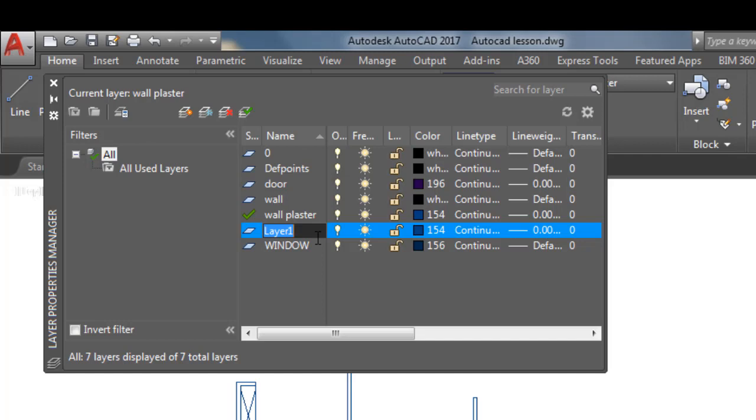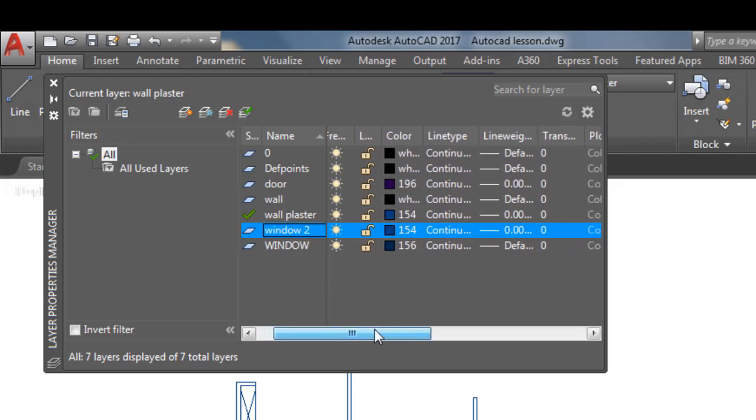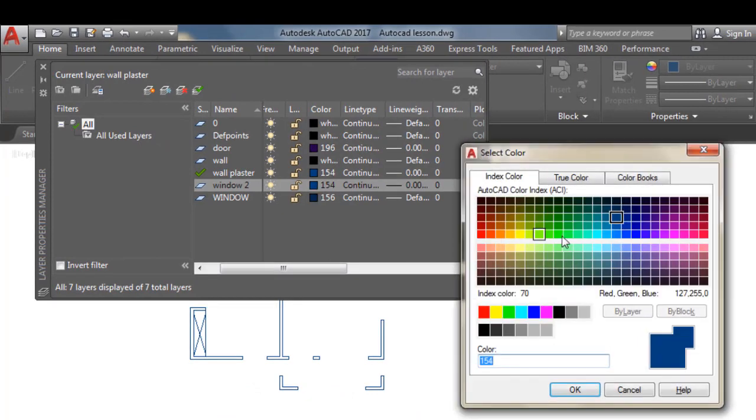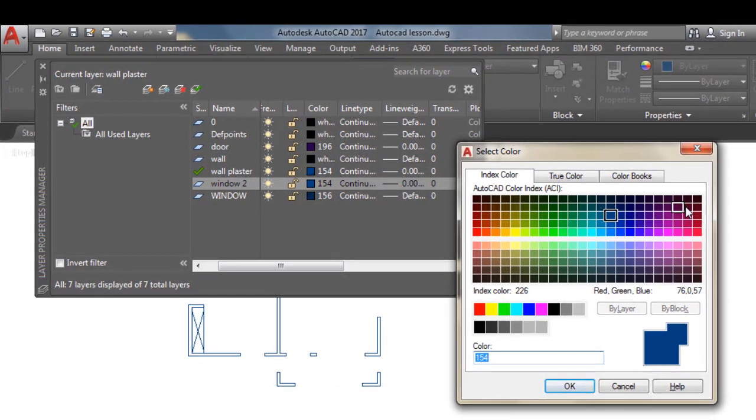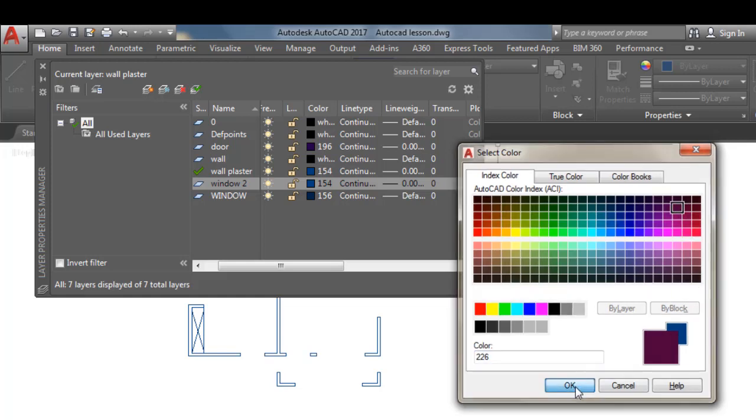You can call it window 2, because it will tell you that you have window already. Then you can also change the color so that you can easily recognize it. You can change to whatever color you prefer. Let's pick this color. You press OK.